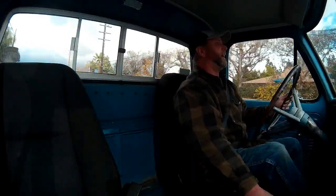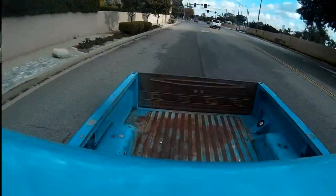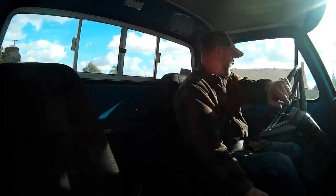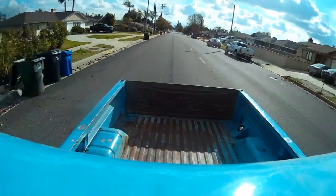Skinny tires don't hook up so good. As always, this truck sounds really, really nice with the 2.5-inch X-pipe exhaust.